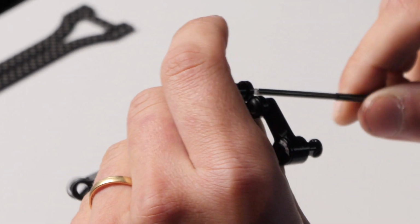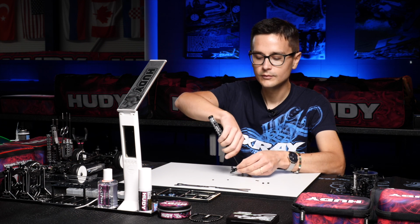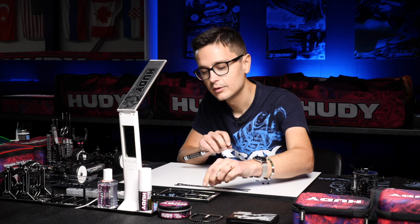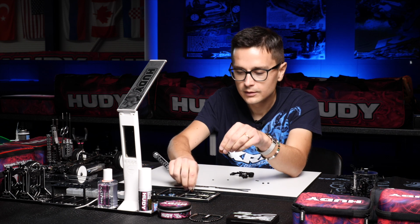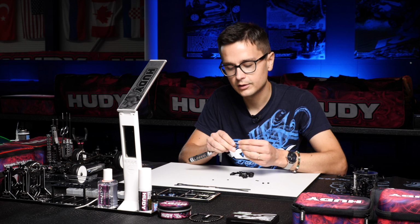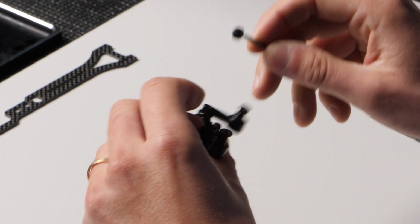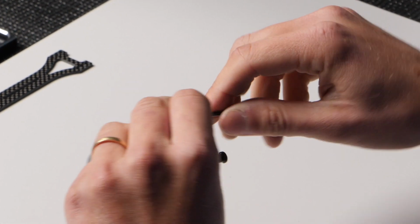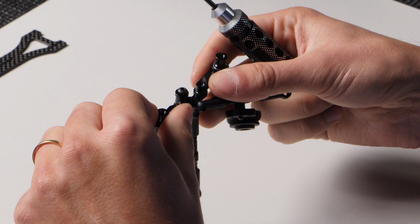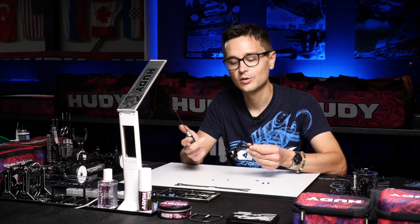But if you want to use more physical steering lock, you can purchase the optional 7mm diameter shim, which will make it possible to use more physical steering lock on the car. And if you don't use this shim at all, if you leave it out, you can achieve up to 30 degrees of steering lock, which is the maximum. But we generally don't recommend using that much.